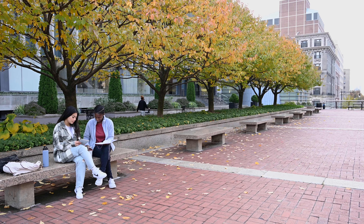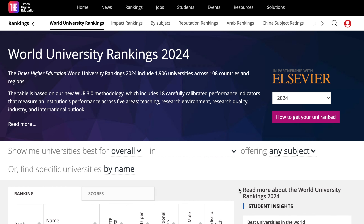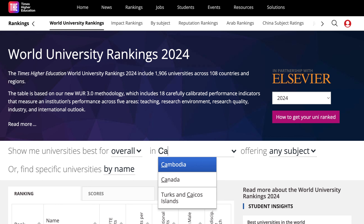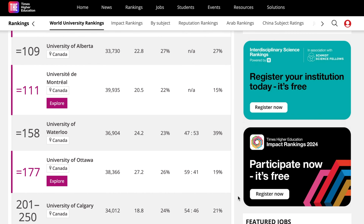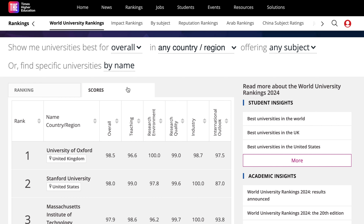The next resource is for those of you who are interested in top universities. If you care about university or college rankings, you need to be using Times Higher Education. They rank all the universities in the world and publish this rating every year. So if you want to be in a top 10 university, you can look at that list and pick where you want to study. The universities are ranked based on teaching, research, citations, industry income, and international diversity.